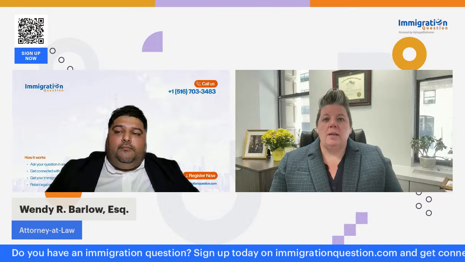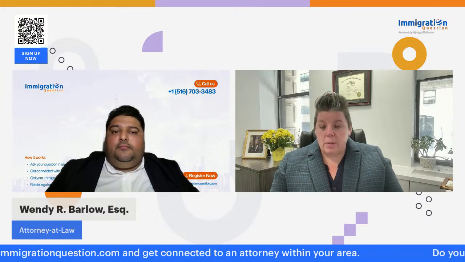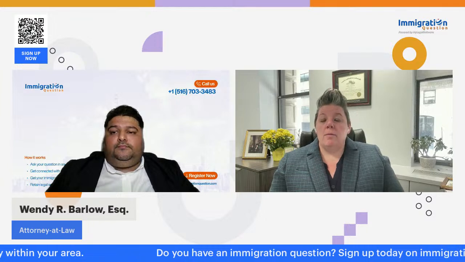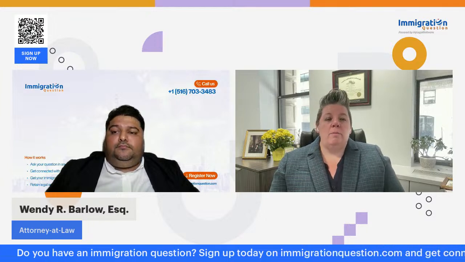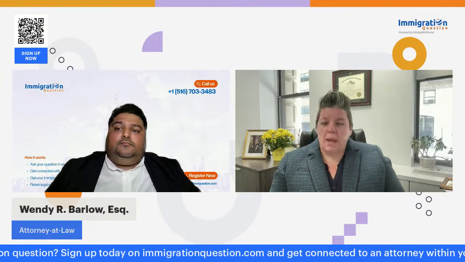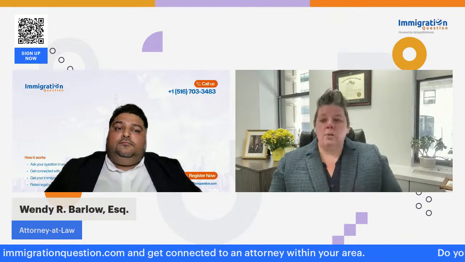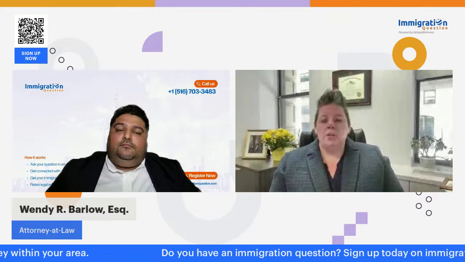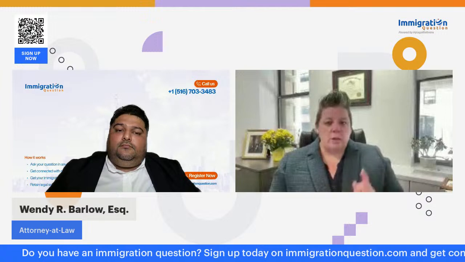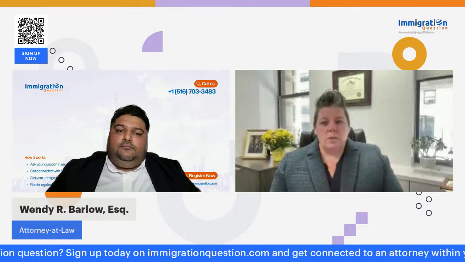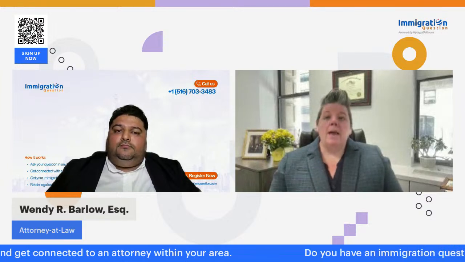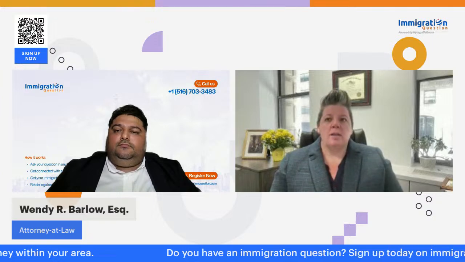Otherwise, if you're going to change your status, you file an application. It's an I-539 for some individuals, and that allows you to change your status. So, for example, if you came in as a tourist, and while you were here, you got to tour your dream school and got admitted, and now you just want to start your studies right away, you can do a change of status from that to F1, which is the student visa. If you're changing to an employment visa, if you remember before we talked about those petitions, you need one of those. Most of those are filed on what's called a Form I-129. It's done by your employer, not you, and they can request a change of status as part of that.